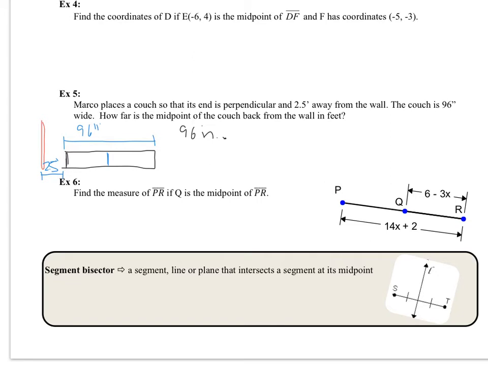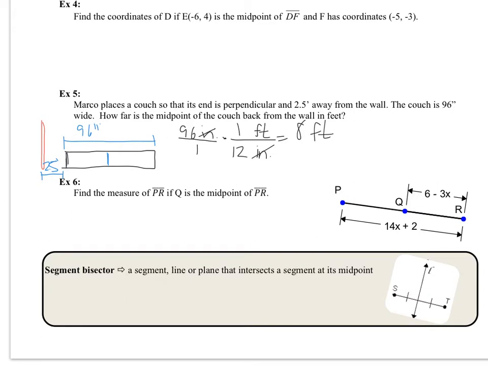Most people know that there are 12 inches in 1 foot. Now we have to understand how to convert. Are we going to multiply or divide by 12? That's the big question. We know inches is in the numerator on the left side, so this is 96 inches over 1. We need the inches to cancel out. If we put the inches on top, they wouldn't cancel, because inches times inches is inches squared. So we put the inches on bottom and the feet on top. For every 1 foot there are 12 inches. So the inches cancel out and we do 96 divided by 12 and keep the feet. So our couch is 8 feet long.